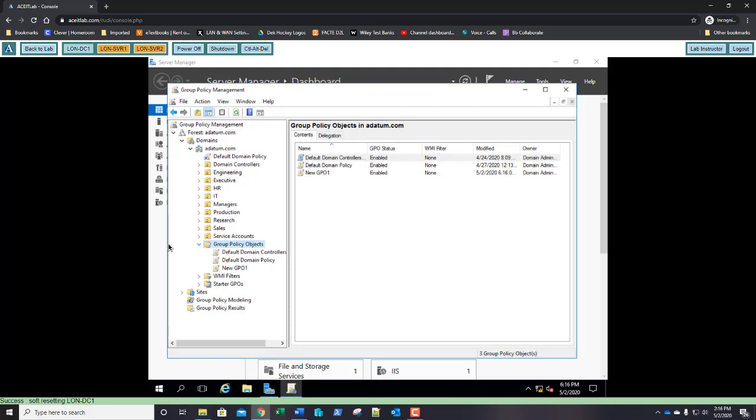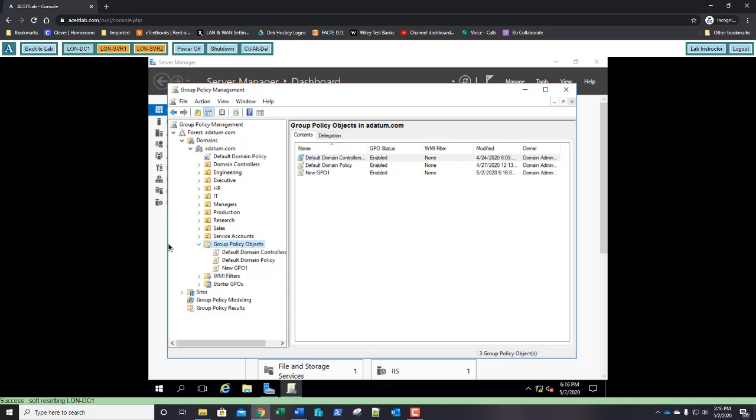Exercise 7.3 is importing and copying GPOs. If you want to create a group policy object that's similar to other group policy objects that you already have, you can import, and then you can modify the new policy and deploy as necessary. You can import settings of a backed up GPO into an existing GPO. When you import a GPO, it imports only the GPO settings. It doesn't transfer the security links or the security principals assigned to the GPO.